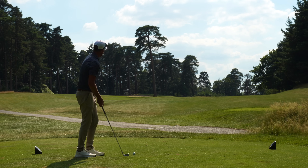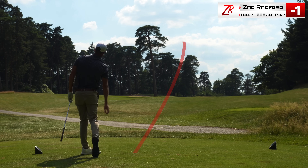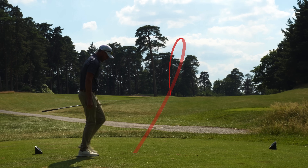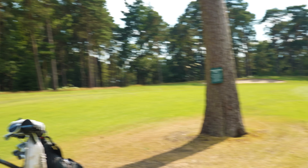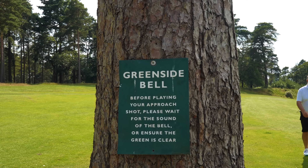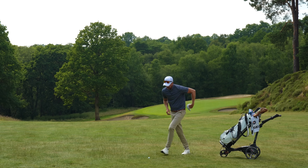Number four, par four, 385. We want to just keep it right of that big tree. Maybe a little mini stinger here. That one is trundling right on down the fairway. Hey guys, I'm Sam — Zach's already been talking about me. I've been giving him some dodgy advice. Here on the fourth hole of the Edinburgh, one of the oldest trees on the property — there are actually environmental laws that stop us from getting rid of it. It's also a nice feature you've got to avoid. Fun fact!